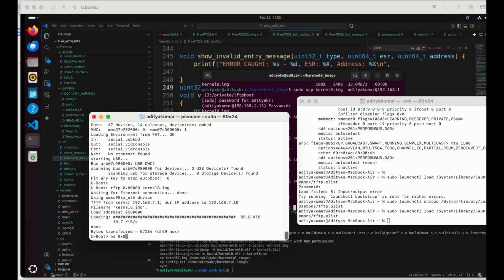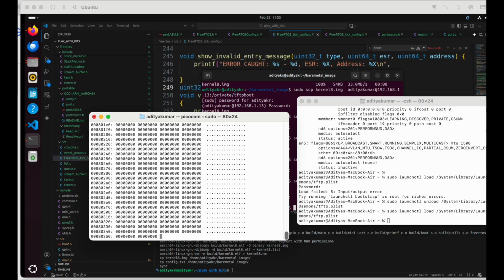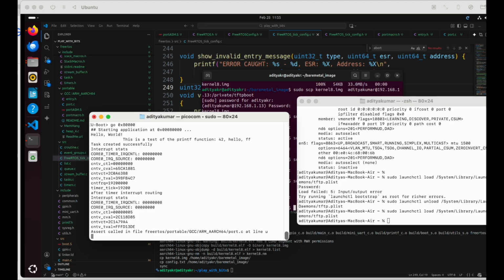Let's read some data from this, and then we'll try to jump and see whether this solves the issue or gives some clue by using that application default exception handler. Then we can debug more. Okay, so assert is getting called again.